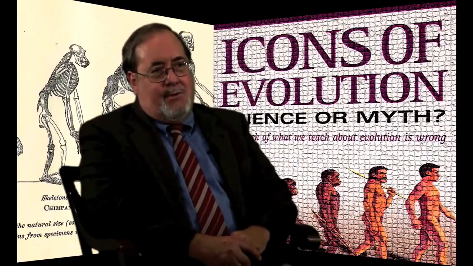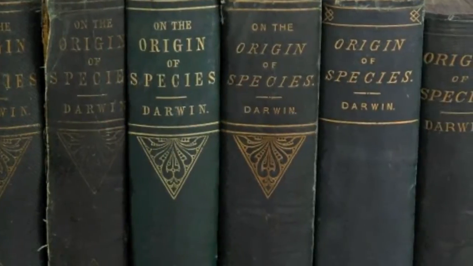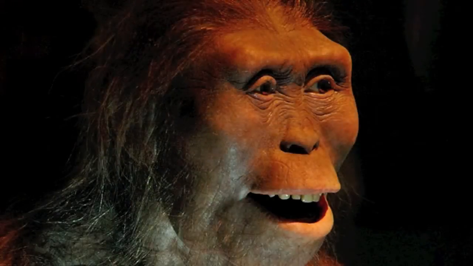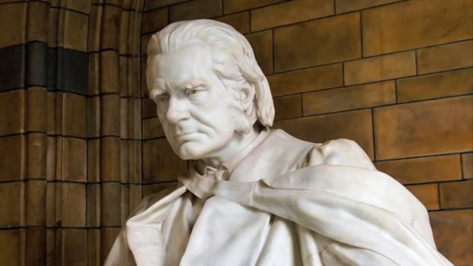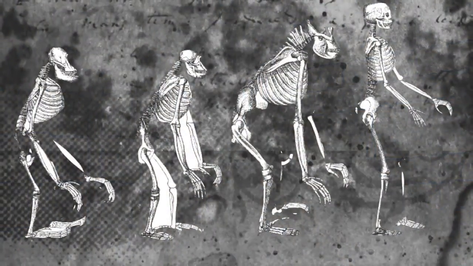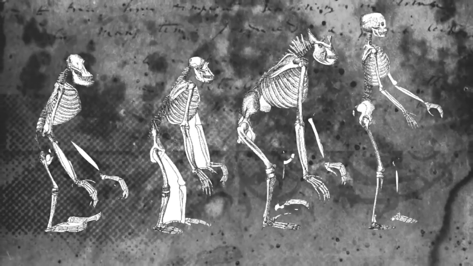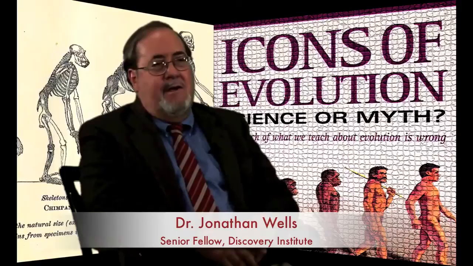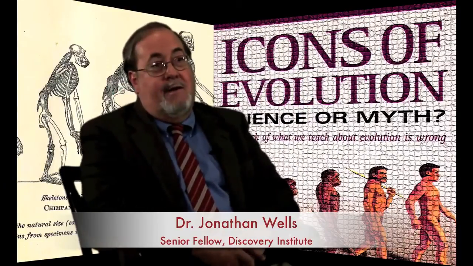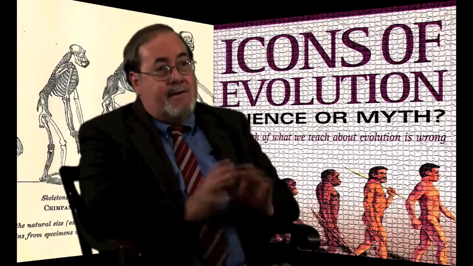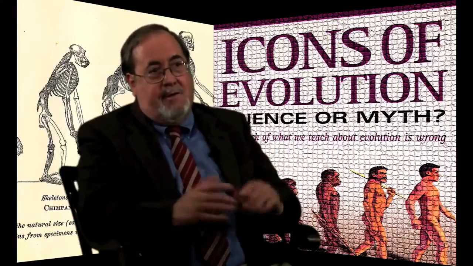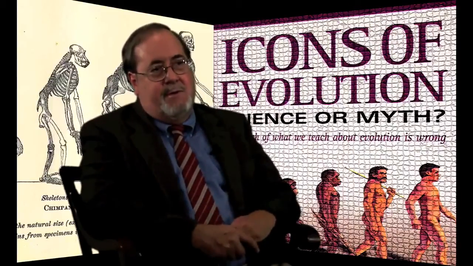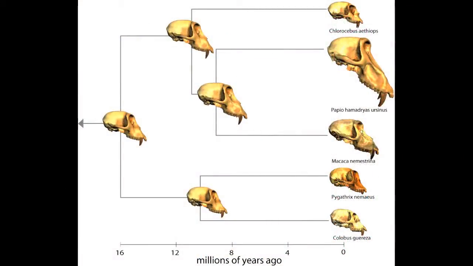We start with a story. The story is that apes or ape-like creatures evolved into humans, and then we find things to plug in there. For example, before Darwin had any evidence at all, his friend and defender Thomas Huxley used a series of skeletons of apes that supposedly showed a progression up to the human skeleton. These are all modern apes — they are not ancestors and descendants. And as I pointed out earlier in the chapter on homology, a mere comparison of similarities does not really distinguish between common ancestry and common design.